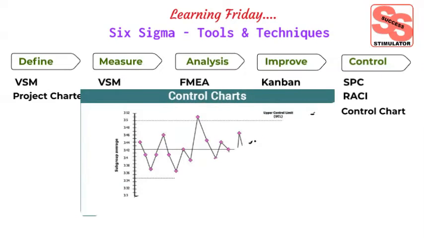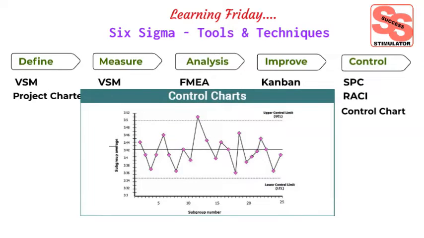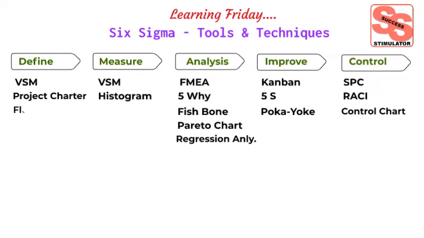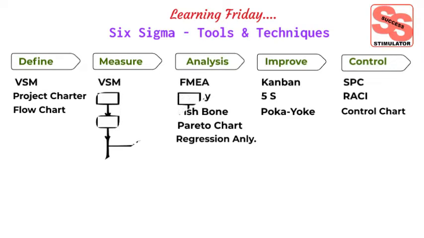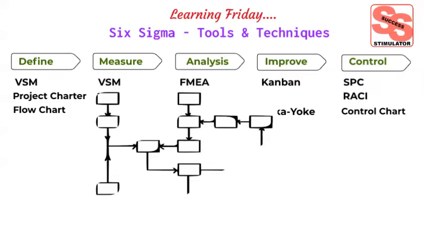Data are plotted in time order. A control chart always has a central line for the average, an upper line for the upper control limit, and a lower line for the lower control limit. Next one is flow chart. A flowchart is a diagram that depicts a process, system or computer algorithm. They are widely used in multiple fields to document, study, plan, improve and communicate often complex processes in clear.